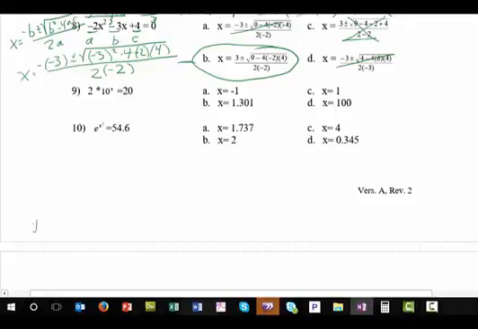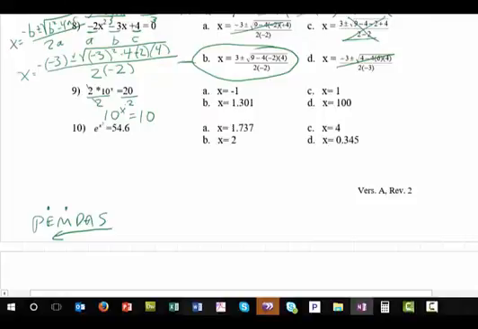Okay, number 9. Again, going through PEMDAS to remind you. I invert by going backwards through PEMDAS. Two things are happening to x. What are the two things? I've got multiplication by 2, and I've got a 10 to the x. That's an exponent kind of thing. So undo multiplication first. Undo multiplication of 2 by division by 2. On the left-hand side, the 2's cancel out, leaving me just 10 to the x. On the right-hand side, I get 10.